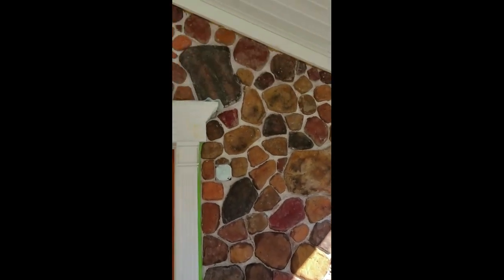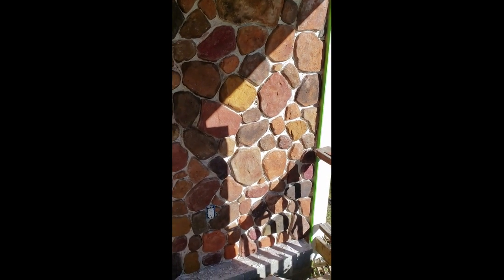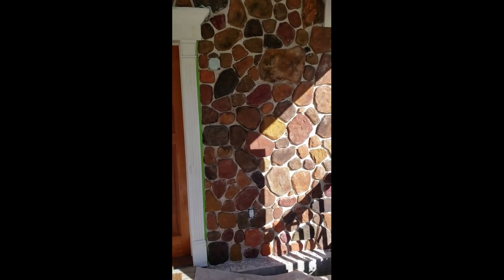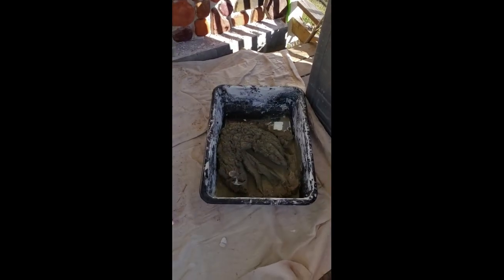I was able to get the stone done around the door. These are stones I made out of concrete — I bought the coloring myself, mixed it up, and made them. It probably took about seven or eight batches, which was about eight to ten forms. Some of the bigger stones had separate forms. I tried to mix them out with the small ones and vary the colors — you don't want too many dark colors beside each other. I'm getting ready to do a little grouting using a grout bag and a bonding agent in the type S mortar.